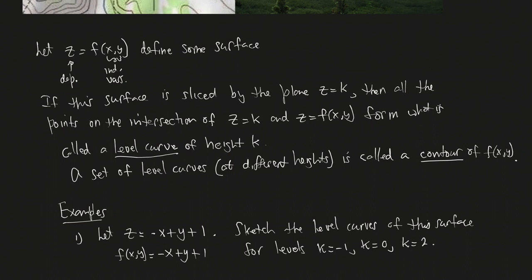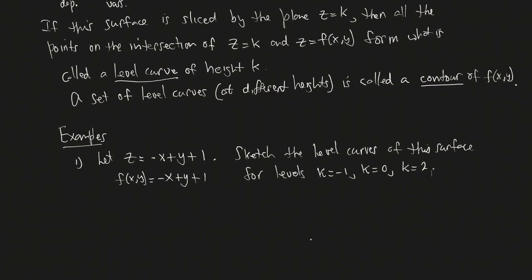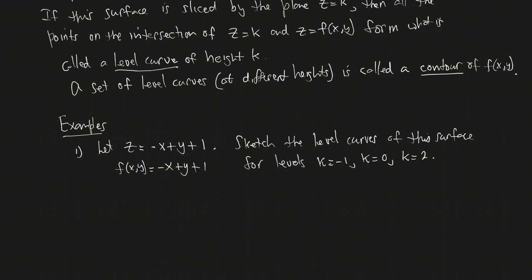So if for instance, we're thinking that k equals 0 might be sea level, some base level, then this would be 1 unit down from that base, and then this would be 2 units above that base. So for each of these levels, we're going to have a different equation. So let's find the equations first and then plot them all together to come up with our contour, right? So it's not going to look as detailed as the one above, but it will be in the same spirit.